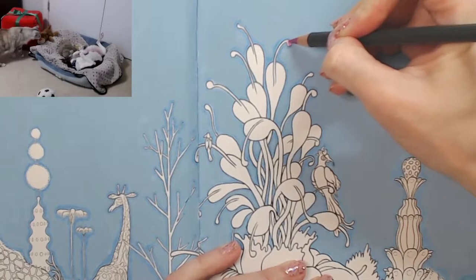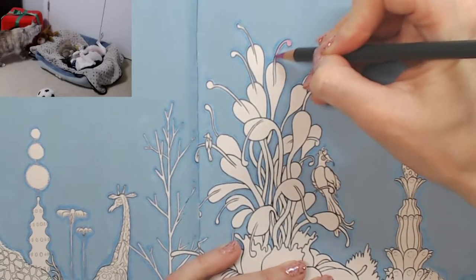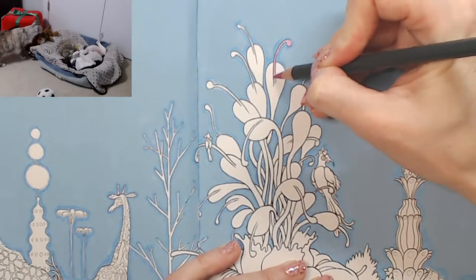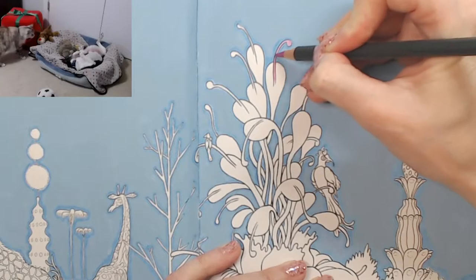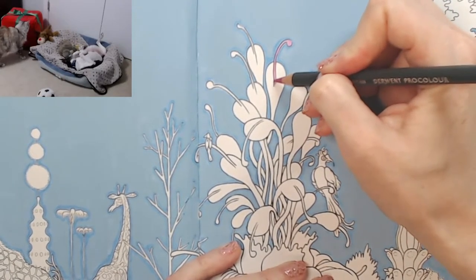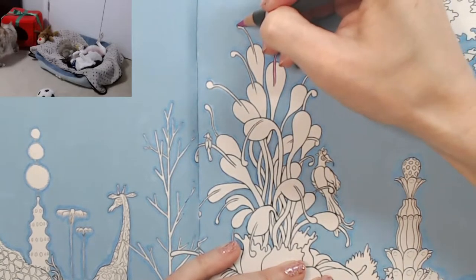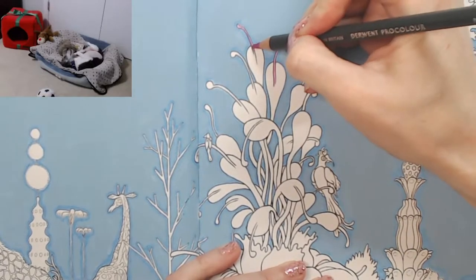I really enjoy Pro Color by Derwent. These are my favorite pencils. I'm a huge Derwent fan. I personally like how they feel and how they perform. They're awesome to shade with.